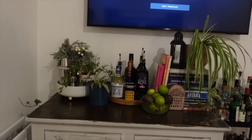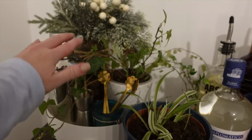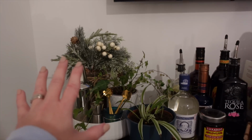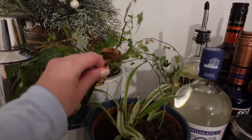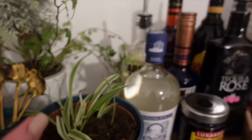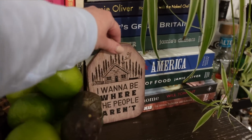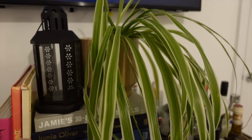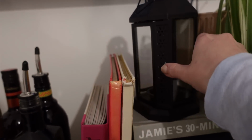So far, we've done it like this. I've added 2 of the new potted plants. I've got cocktail shaker. I've taken this out of the Christmas box upstairs for now. I think maybe in spring I'd like something a little bit taller on the side. My friend Cheryl bought me these last year. Aren't they cute? So those are on display. A few of our pretty drinks. We've got cocktail fruits. I've just added this from our recent trip, which I love. The new potted plant. And I am just going to add a tea light to this.